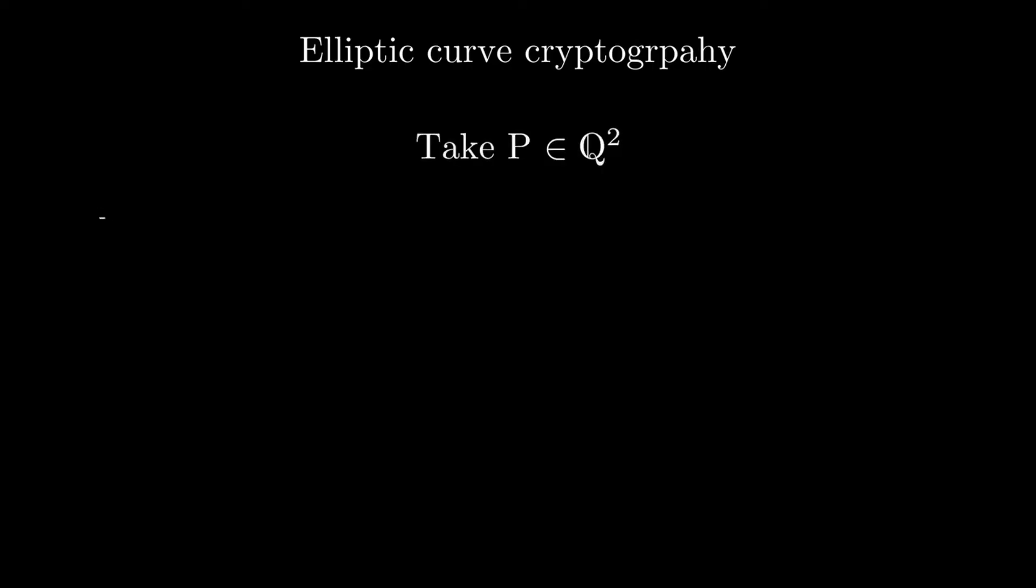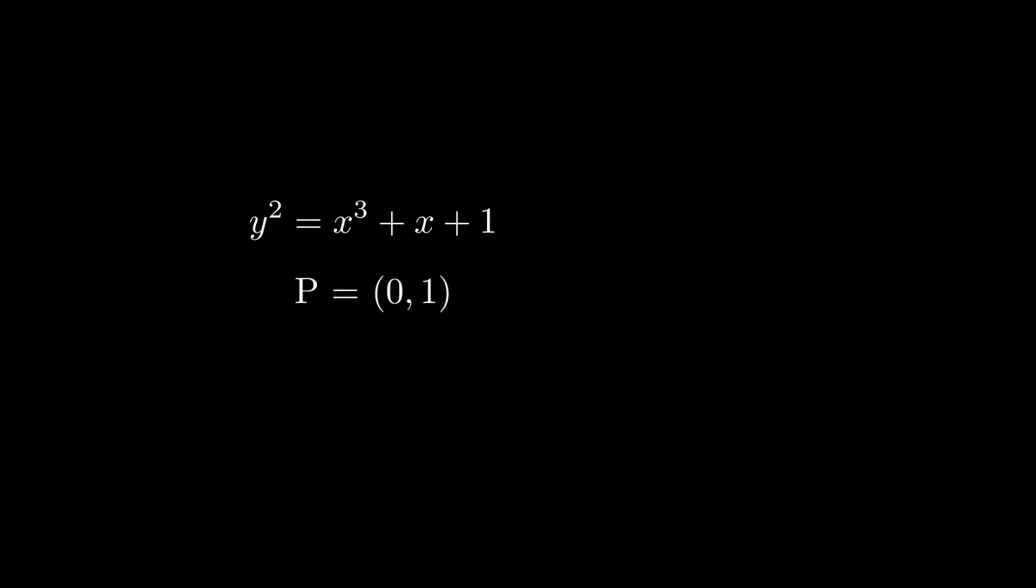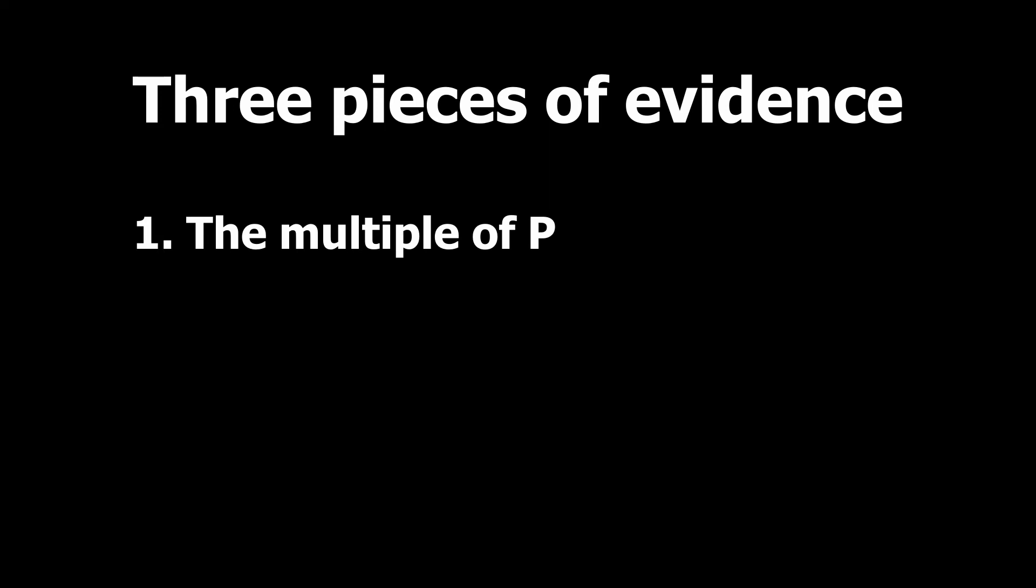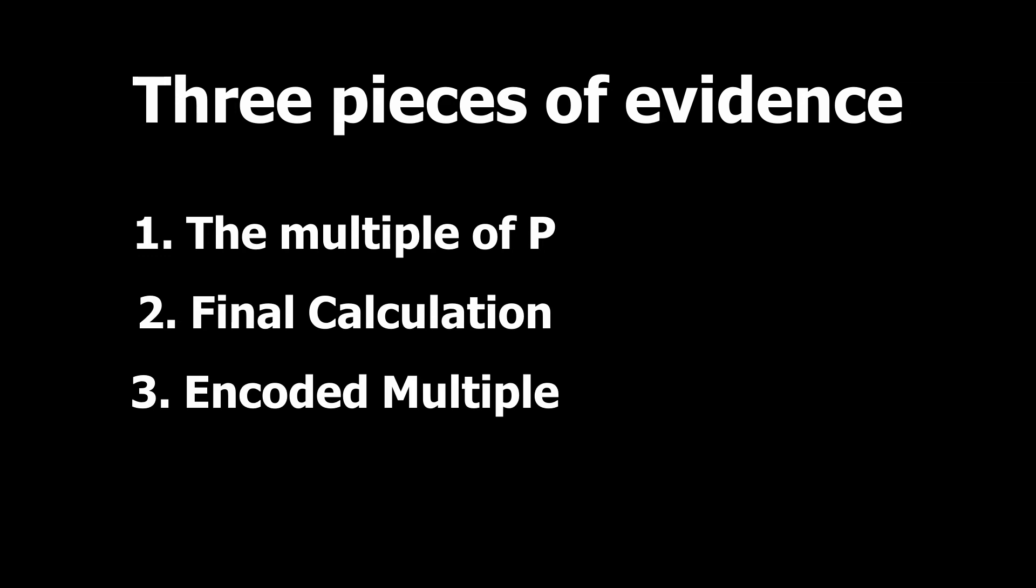Now, let's say you're given a random point on the curve. You use this to calculate a random multiple of p. This is a private key. Since there are an ungodly amount of possible starting points, and the amount of times that you multiply p is random, your signature is totally infeasible to replicate. But let's say that someone has managed to guess the exact same number. How do you prove that this is your signature? Well, it's kind of a complicated procedure. But basically, all you need to do is provide three pieces of evidence. The multiple of p that you ended up with. The final calculation you made to get that multiple, since it takes many billions of calculations, the final and most relevant one will suffice. And what that multiple was encoded into.